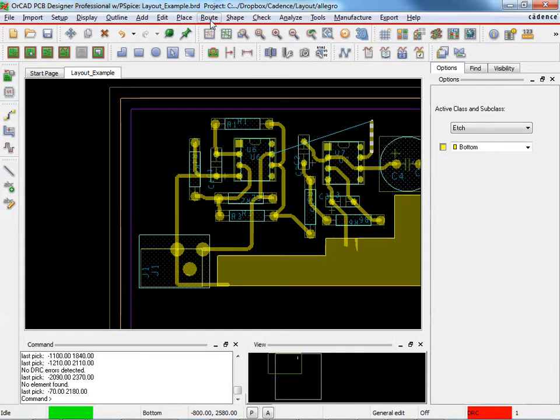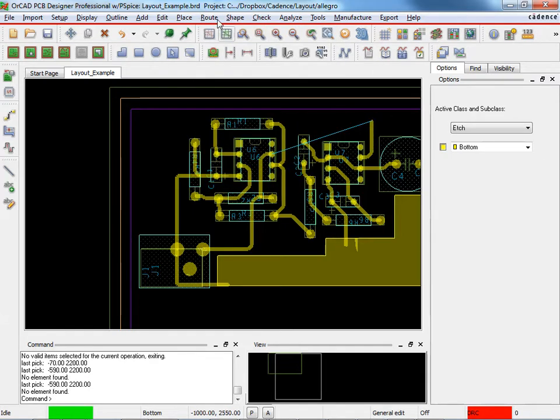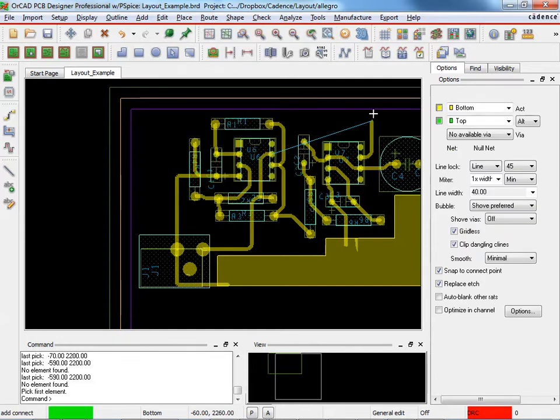And then let's go to, again, route, connect, there we go. Sometimes you need to click just in the general area outside of any circuit element. And then I'm going to go back down here and connect it up to the power.